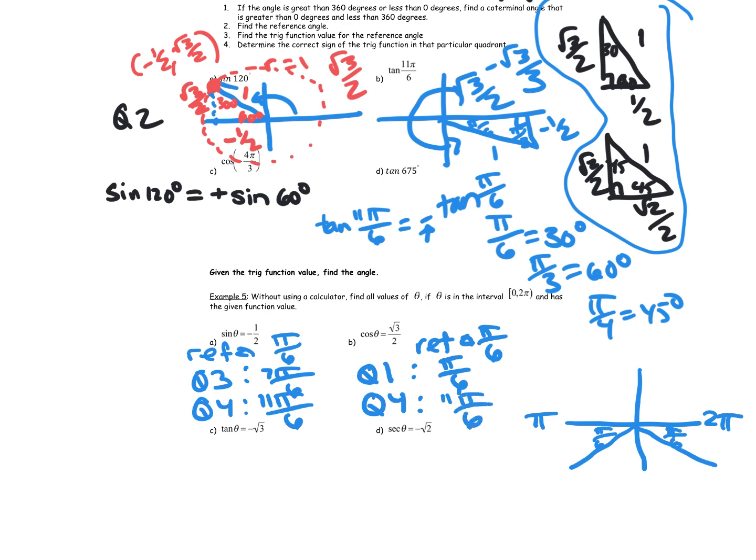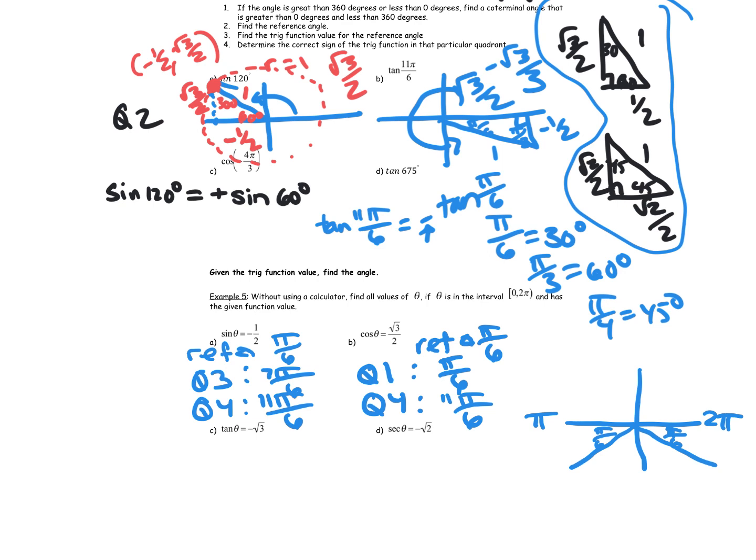Okay, what about if the ratios are... what about, I want to do part D. We're going to skip C for now. I'm going to have you do C on your own. So you can pause it and do it now and check your solutions against mine, or you can do it later. But so D, what about a reciprocal function?